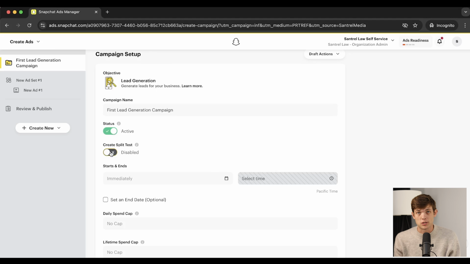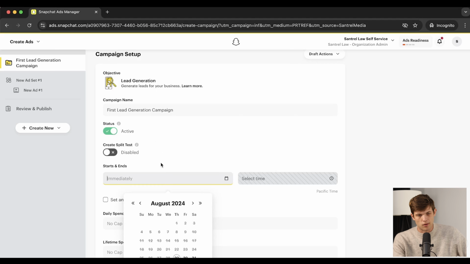I've seen people blow tons of money, like they'll spend $50,000 trying to create the perfect first ad, and it flops, and they just wasted all that money trying to create the perfect one. So that's what I would suggest doing, is running split tests. For this example, I'm not going to do that. We're going to start, choose a start date.